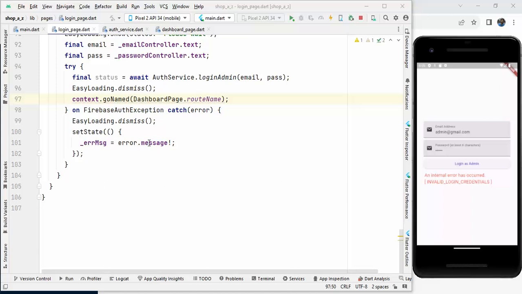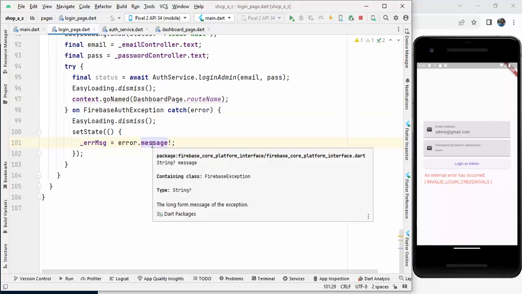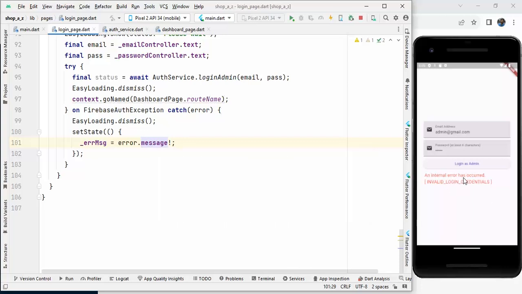So the problem is this message. Okay, I don't think the internal error has occurred, so the exception definitely happened, and we are not actually expecting this kind of error message. I was expecting something like the password is invalid or something like that, but this is something else. It says an internal error has occurred, invalid login credential. Okay, invalid. Of course it is invalid, but I actually expected more detailed messages.